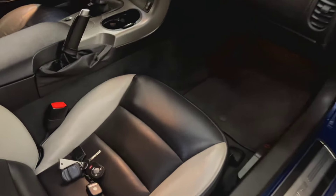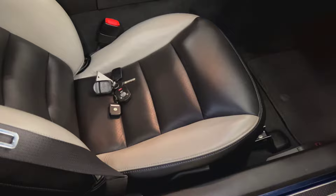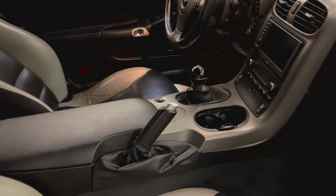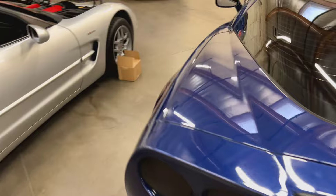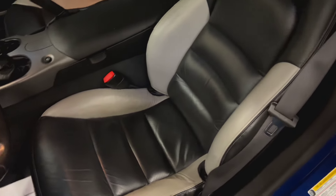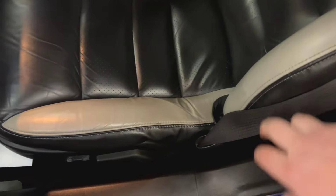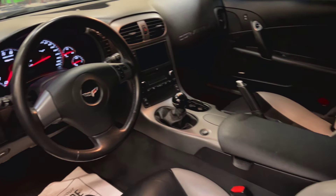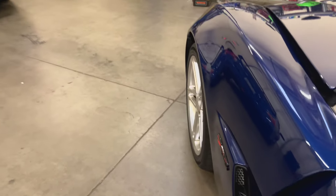The interior looks really good — it's got the ebony black with what they call a titanium interior, basically a two-tone setup. It comes with both sets of keys. All the stitching is still there in the driver's seat; this spot specifically is known to wear out on these cars and it's still pretty good. The steering wheel isn't beat up yet, which is always nice to see.